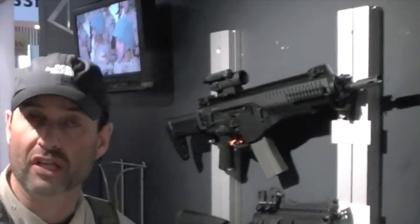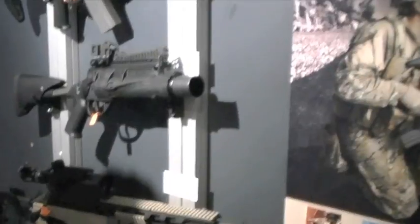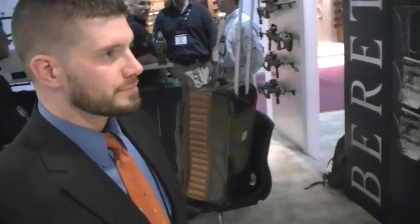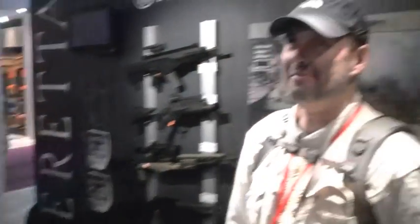And over here is the Sako line — we purchased Sako. Sako is our premier bolt-gun line. Tikka is also owned by Sako. We use the TRGs for premier precision rifles used by the best of the best — very expensive but about as good as they get. We could set up a challenge between you and Savage. I'll take that challenge. That's Beretta — we covered only highlights. Sorry if we missed your favorite gun.